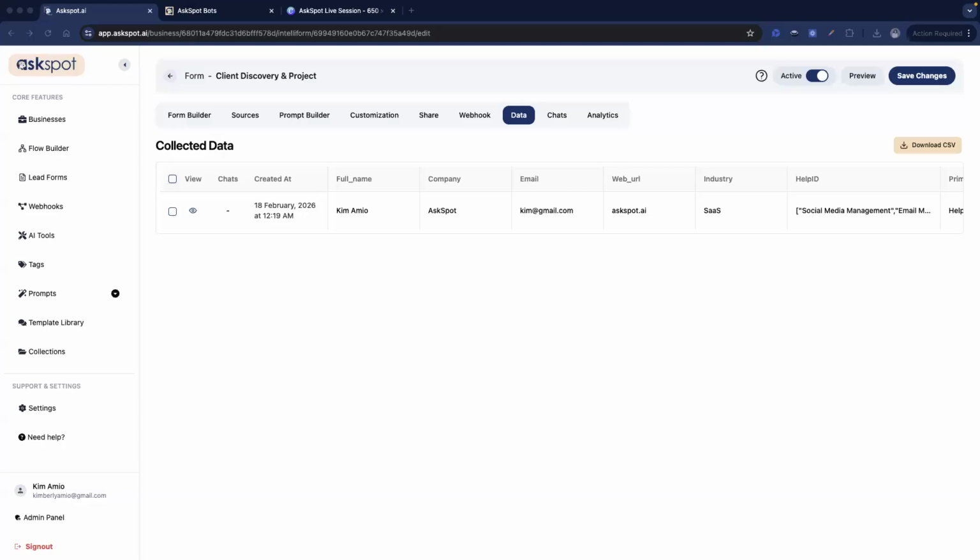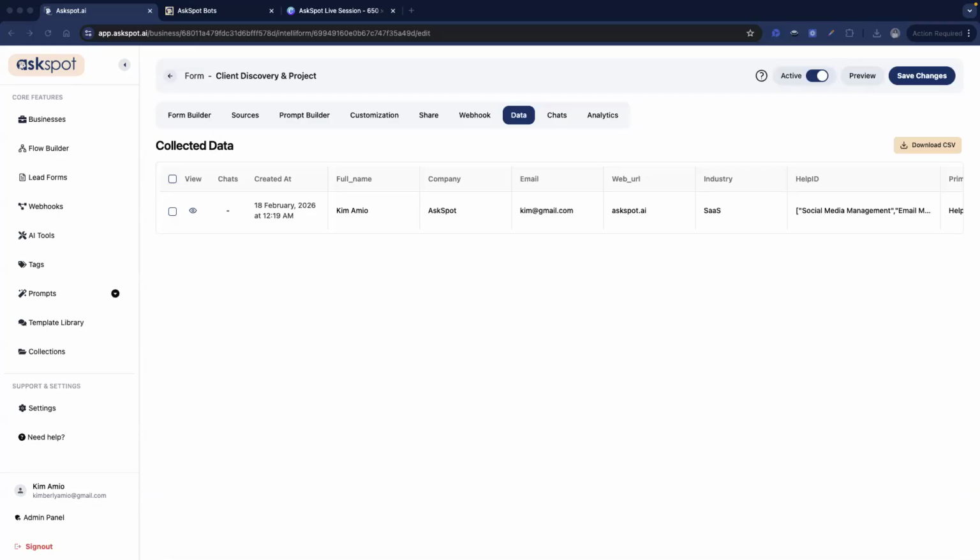Dara says this collector is for us. This collector is for us to get information from clients who are scheduling with us. But yeah, you can use this for your own marketing or for your own agency, Dara.